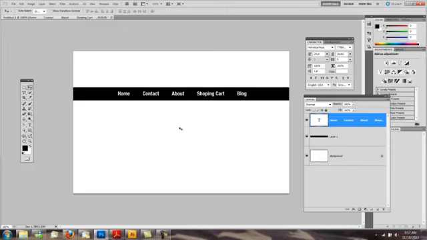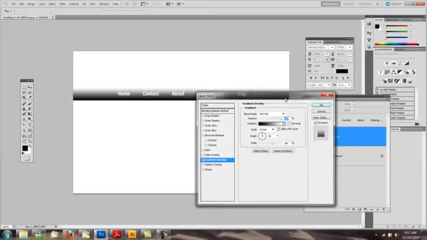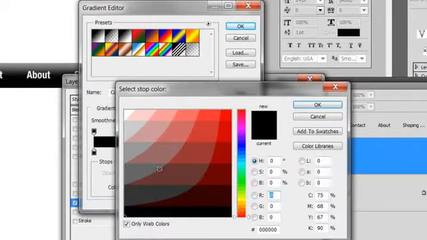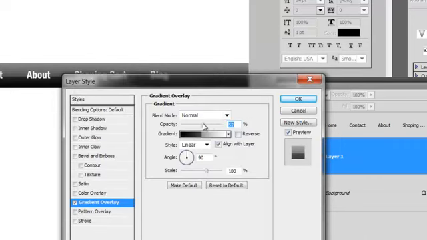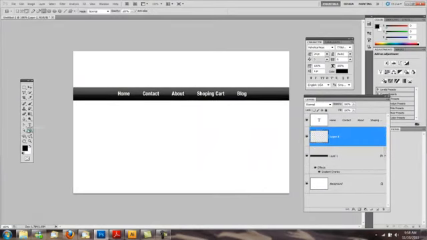Okay, now, what do we do to make this a little more user friendly so people will know that these are links? Usually what I'll do is give just a little bit of texture to the bar, which comes in the form of a gradient most of the time. If you want to give it a little teeny reflection, and that's a little out of style, the whole reflection thing, but I find that clients still like that. So we'll put a little reflection there. And also the thing about the texture is it's going to allow you to put the divots, it's going to allow you to give more of a kind of a 3D vibe.